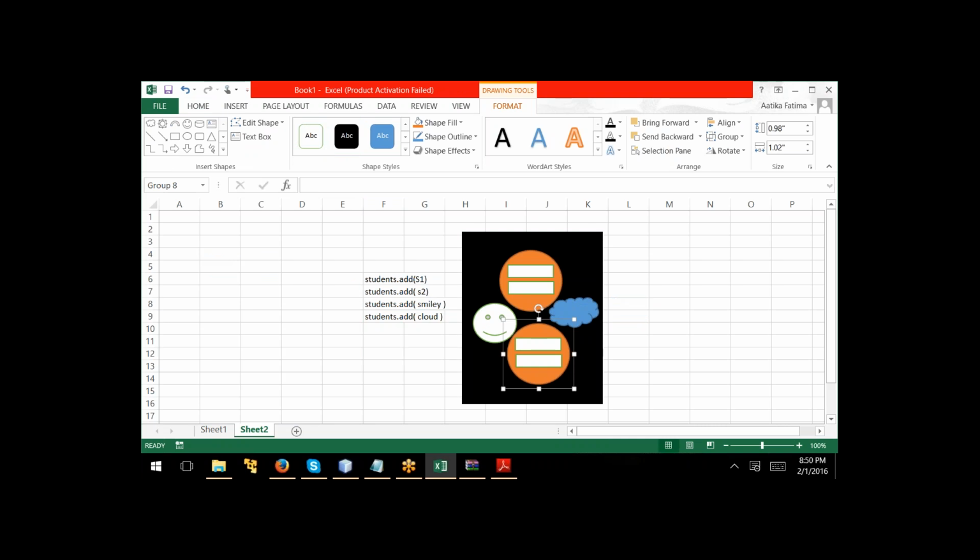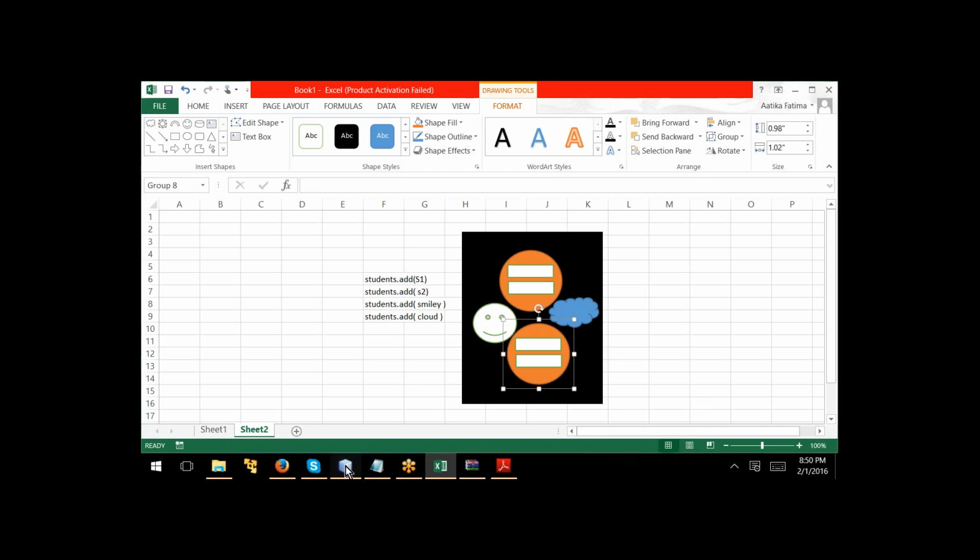Yes, set and add, you can use both. Set is for replacement, add is for adding. So is there any doubt on this? What do we mean by collection, and what do we mean when we say it is a collection of dissimilar objects? You can add any type of object, there is no restriction as such.